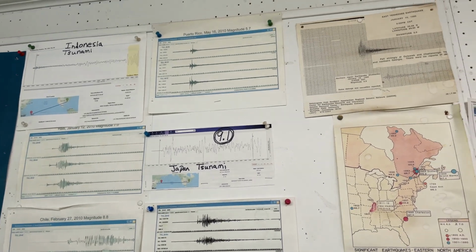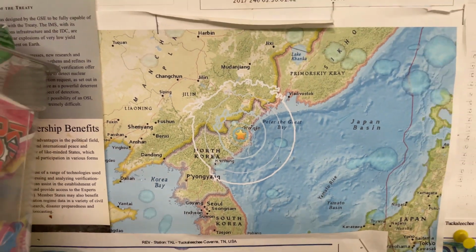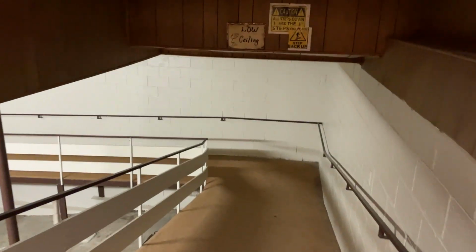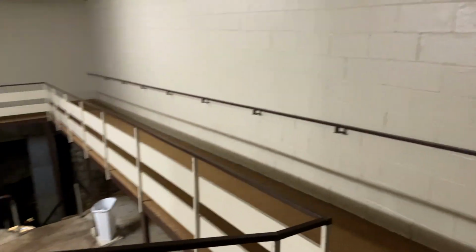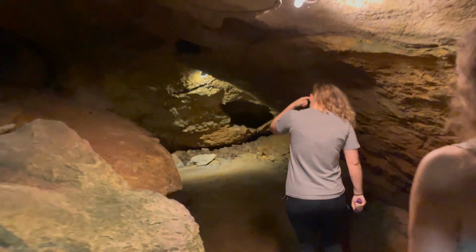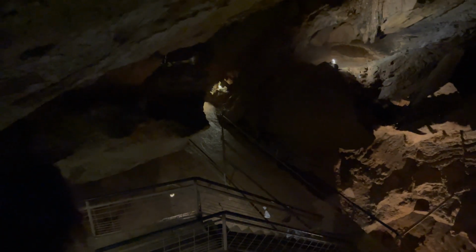So this is actually an interesting piece of the history of the cave and something that the government even keeps track of. Soon enough, it was our turn to go into the cave, and our tour began as we descended from the lobby right into the cave. What was interesting is, as you passed by, you saw all the wires and all the equipment that led to the seismic station that allowed it to hear in the crust of the earth all of the happenings that were going on all around the world.